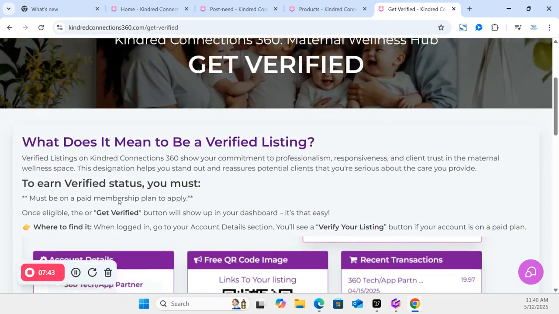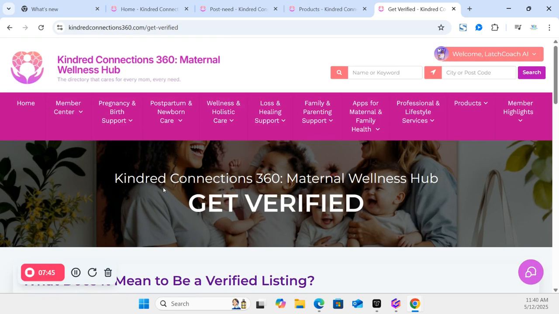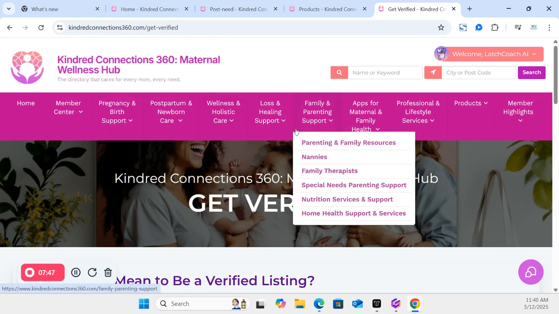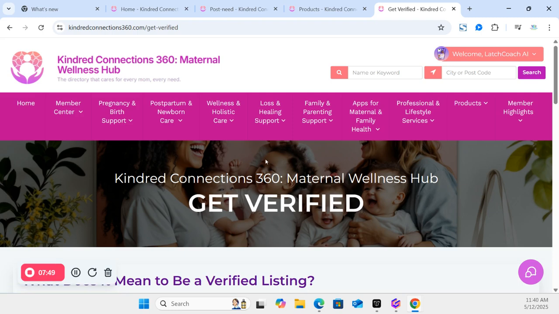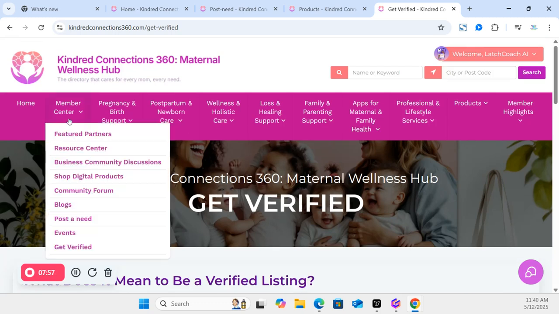And then once we evaluate your application, we give you a verified listings badge, and then you go into the verified listings list that will be viewable to our birthing individuals and other community members. And it is also publicly viewable in search engines. So that is how that works. That is how the Get Verified piece works.